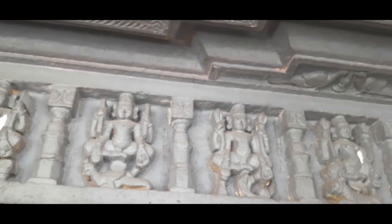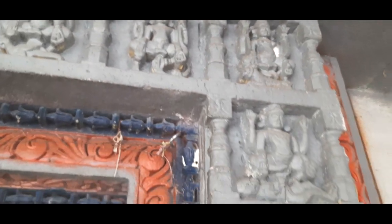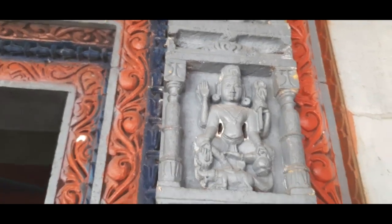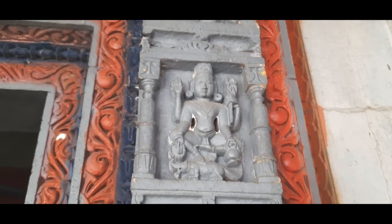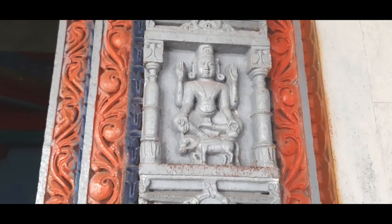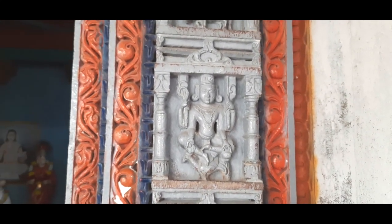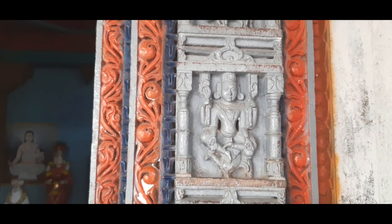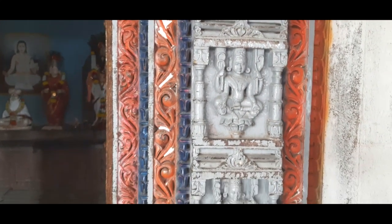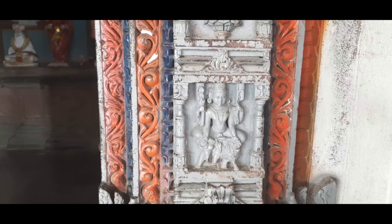On the other hand side, we can also identify some carvings by their mount. Like, again, here is a carving of Goddess Chamunda, whose mount is corpse. Here is a carving of God Varuna or Varun Devata, whose mount is crocodile. Here is a carving of Suryadevta, sun god, whose mount is horse. This carving might be of Agni Devta, whose mount seems to be the goat. This carving is of Indra Devta, whose mount is Airavat elephant.